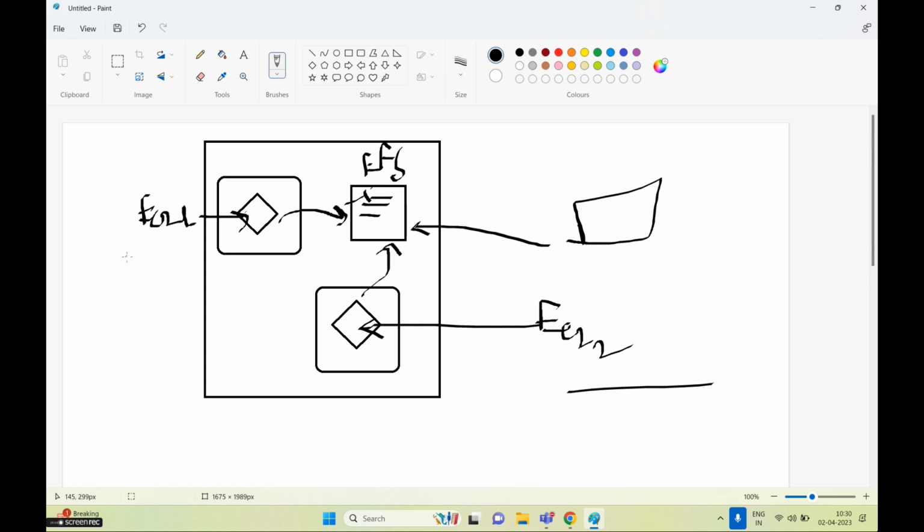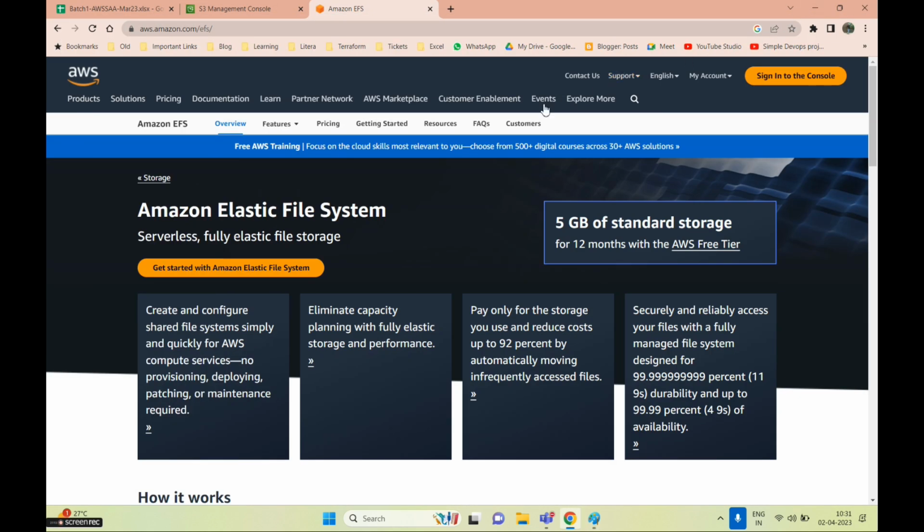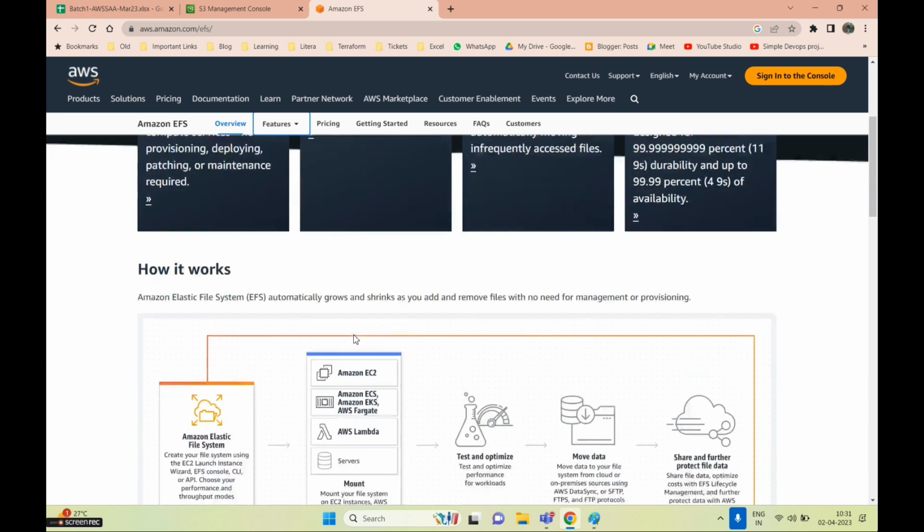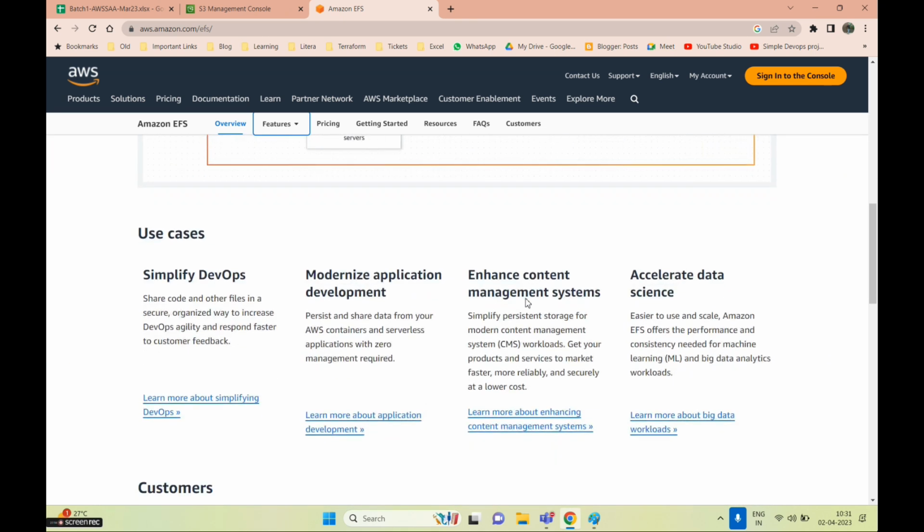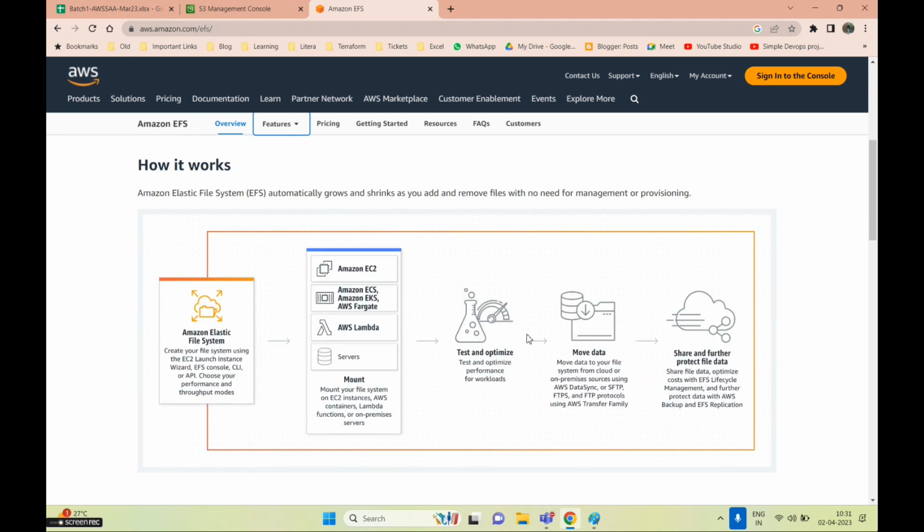So we can create the EFS, and we can mount that EFS with all the 10 machines. So the people who are mounted with this EFS can go ahead and access this folder easily. They can share the files between each other. So this is called EFS, Elastic File System. Okay. So understood? Any doubt what exactly EFS means?